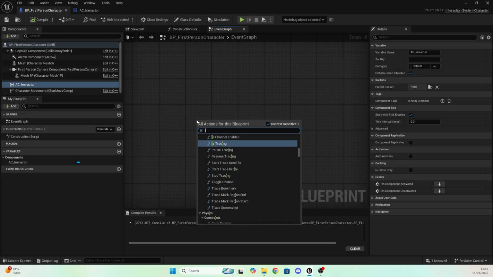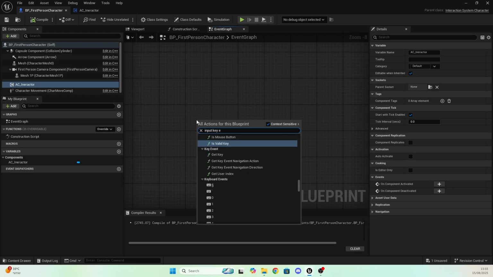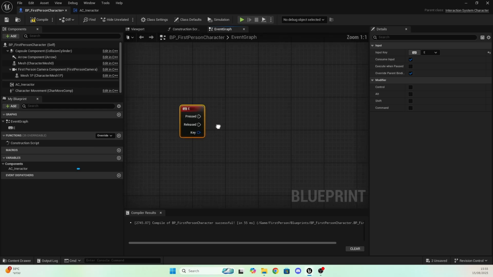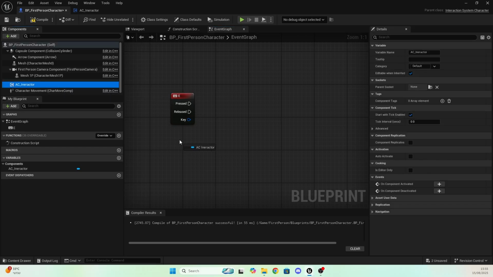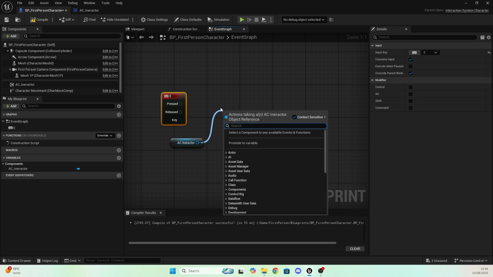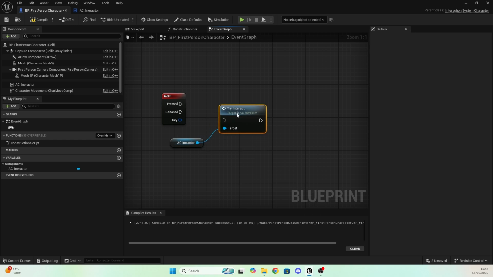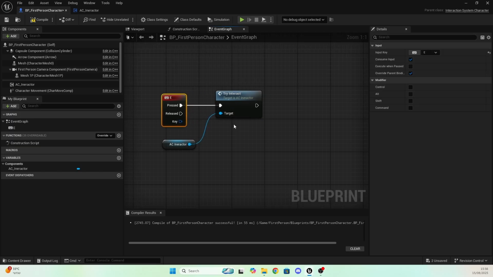And let's bind some inputs. You can use whatever input method that you want, but the important thing is that I want to press a key and I want to call this function, which is called try interact, and that's it.